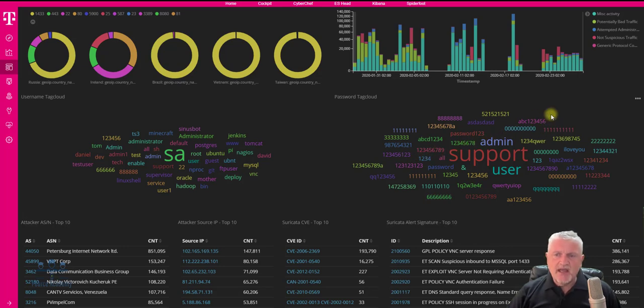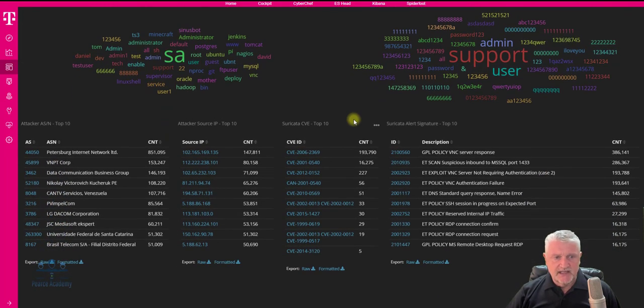123456, as you have seen previously when we looked at password audits, these are common. So the guys possibly get into a lot of systems worldwide. And then finally, within the dashboard, it will tell you where the attacks come from, which country, the source IP, the actual CVE, or Common Vulnerabilities and Exposures, what is being exploited.